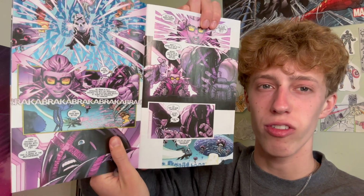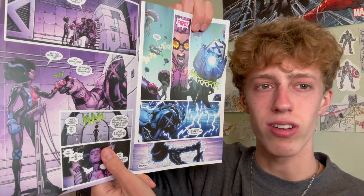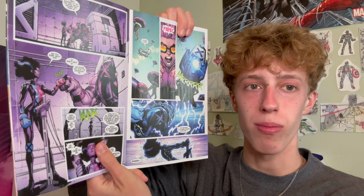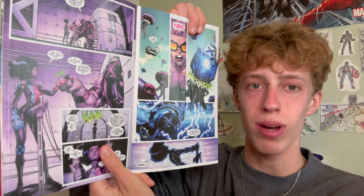And although it is kind of a familiar status quo for the X-Men, especially in this ongoing series, with them being outliers in society again, they're living in Alaska. They have a home base where they operate from there. I still think it's an interesting team. I think Jed MacKay is good with team dynamics. He's good at writing these characters. I like that Juggernaut is part of the team.